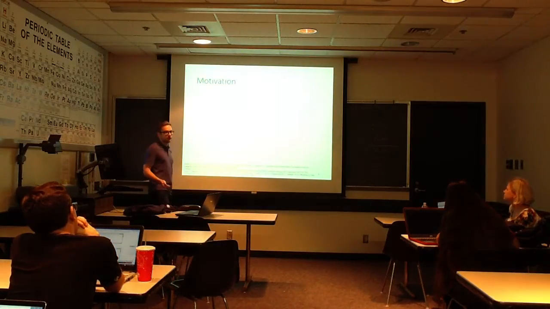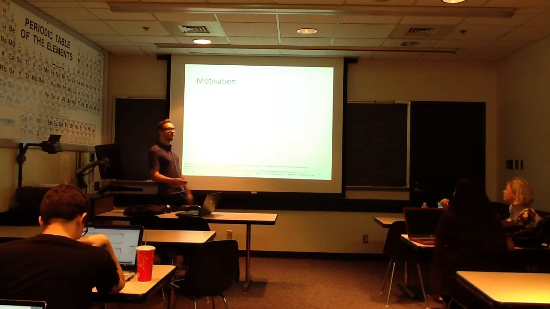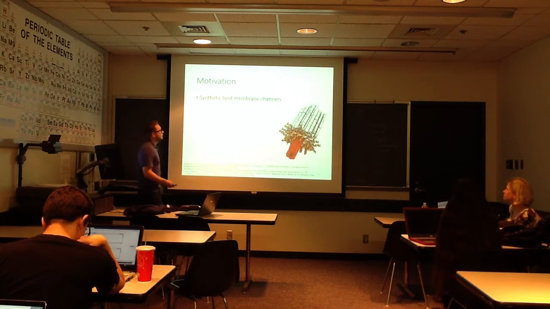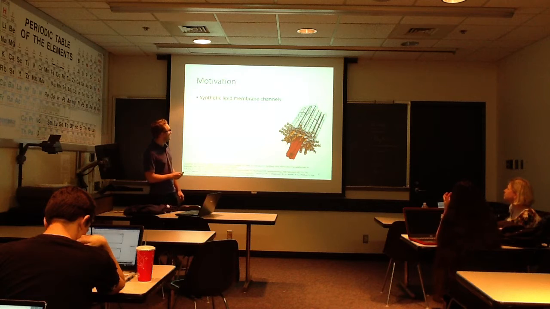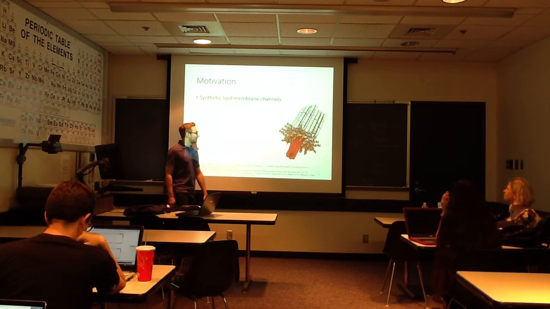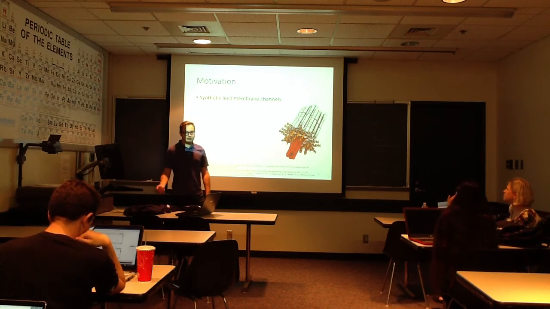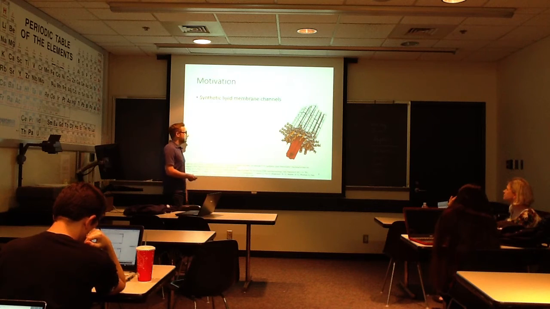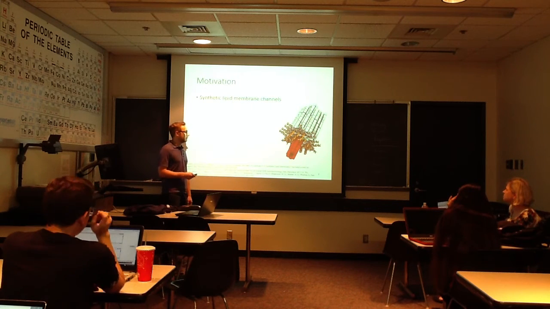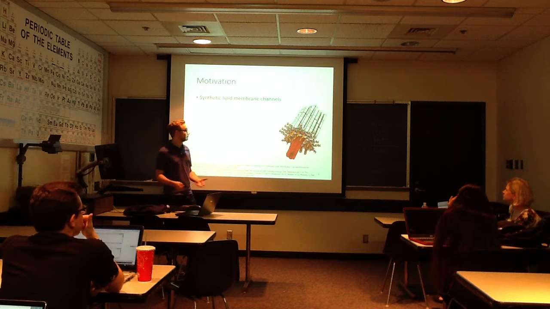So first of all, why do we care? Why do we care about DNA? Why do we care about origami in DNA? The first thing is that we can make really cool synthetic lipid membrane channels biologically, whether that be in different cells that we've used or examined in the past, or just doing biological modifications on this sort of scale, which is really cool.